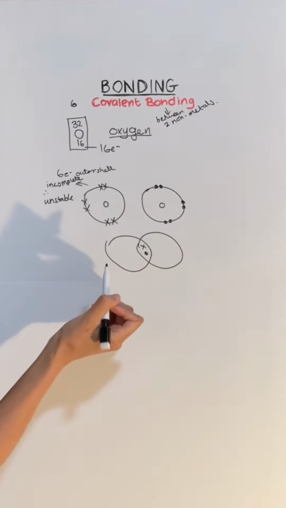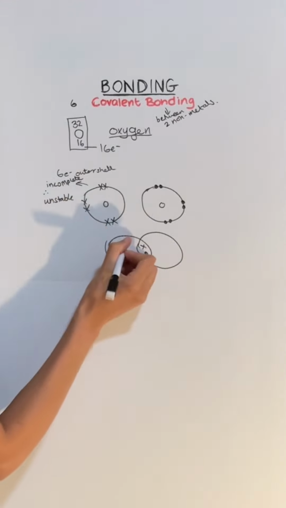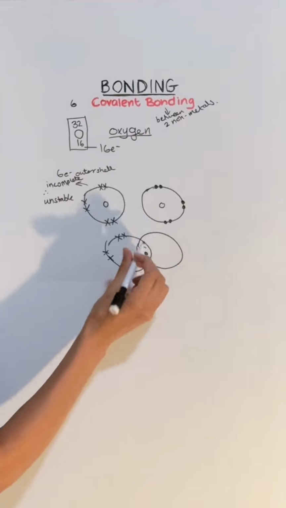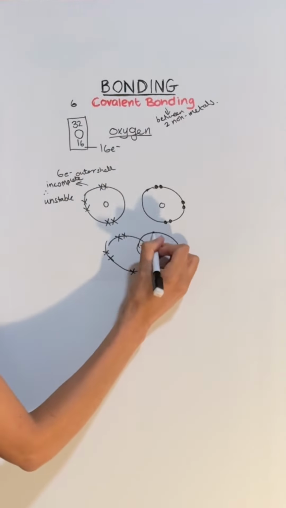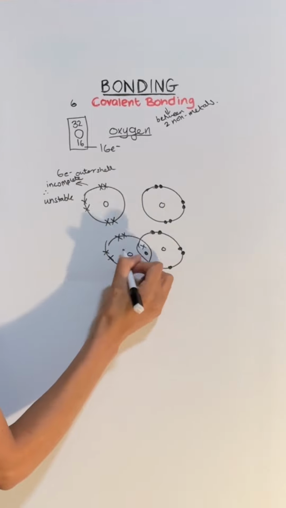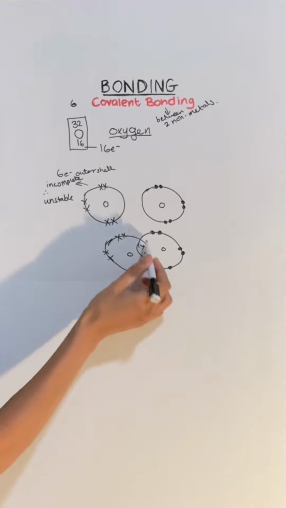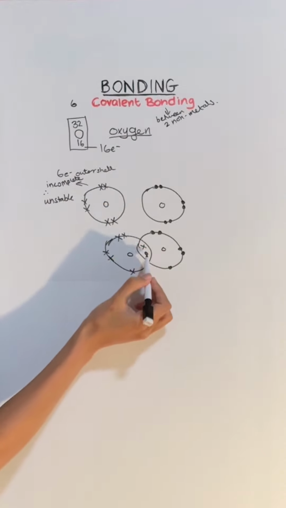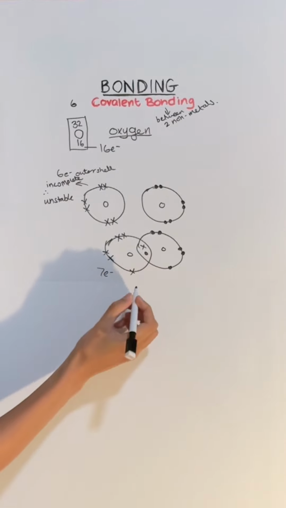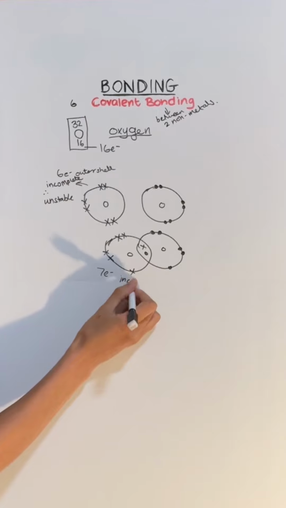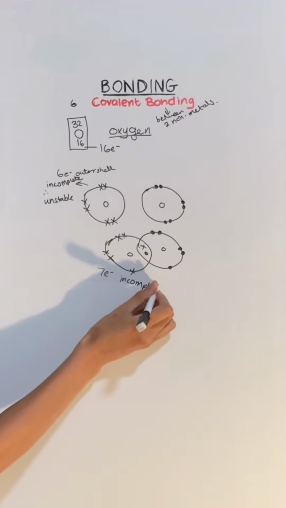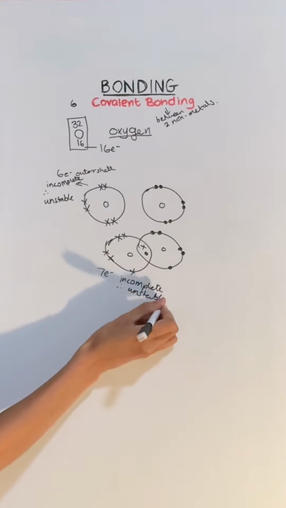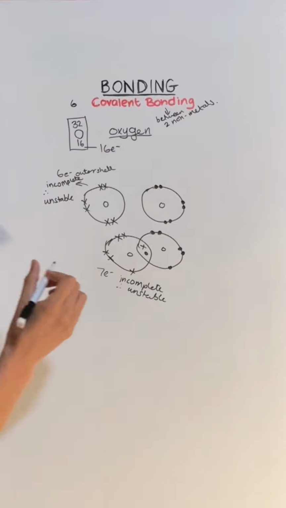I've shared one of my crosses, so I have 5 remaining, which I'm going to draw here. 1, 2, 3, 4, 5. And I've used one of my dots for the sharing, and I'm going to have 5 remaining. Okay, let's see if this works. Well, this oxygen outer shell now has 1, 2, 3, 4, 5, 6, 7 electrons. 7 electrons. Actually, it's still incomplete outer shell. Therefore, it's still unstable.